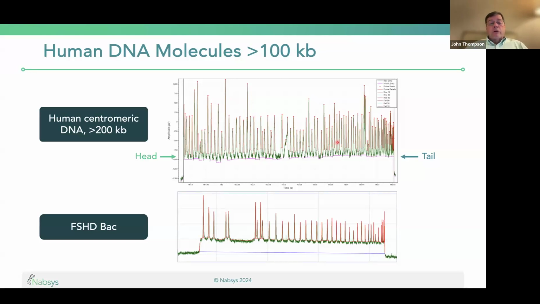Now, some of the centromeres can be identified like this. Others have no tag sites. They have highly repetitive sequence where you don't see any tag sites at all. And again, one of the advantages of this technology is it doesn't matter how you make the nick sites. So if you have a centromere or some other region that is devoid of tags or doesn't have enough tag density to give you high resolution, well, you can just put in a nick site where you want using CRISPR, using the nicking CRISPR. And we have shown this to work.